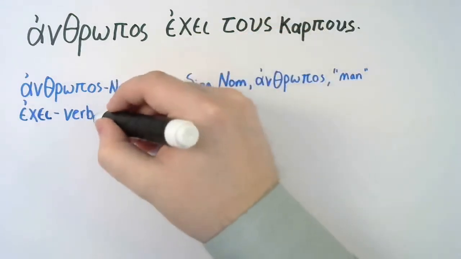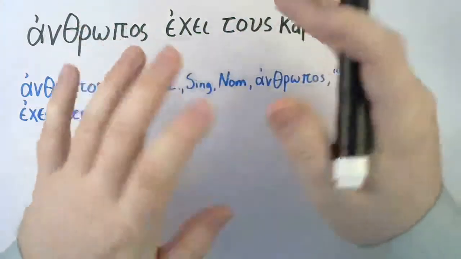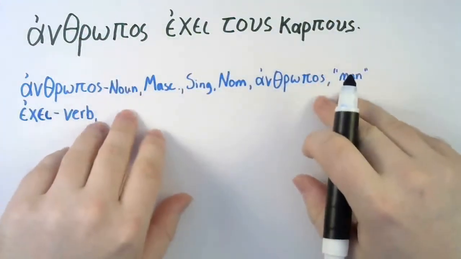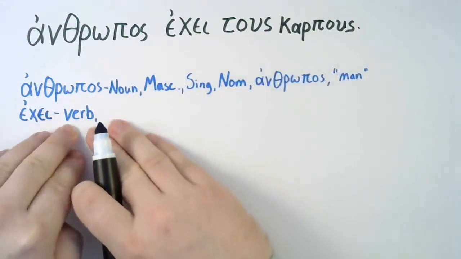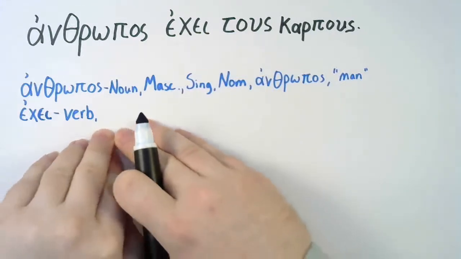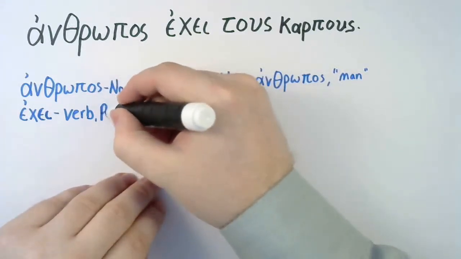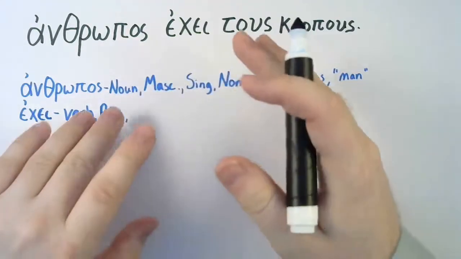Alright, now that we know it's a verb, what's its gender? Well, it doesn't have gender, it's a verb. Verbs have a different set of criteria in their parsing information. First, you need the part of speech, now you need its tense. What type of tense is eke? Eke is in the present tense, which you could have deduced because that's the only tense you know.